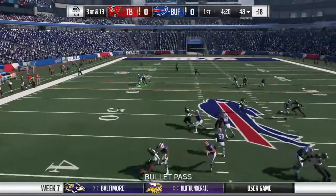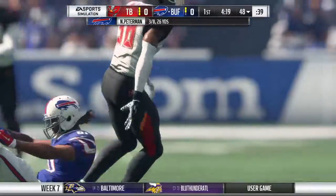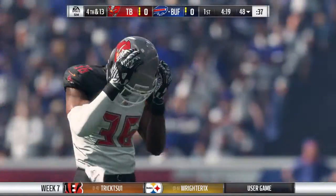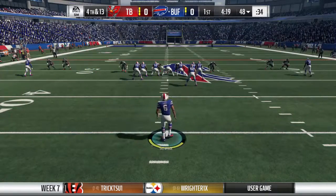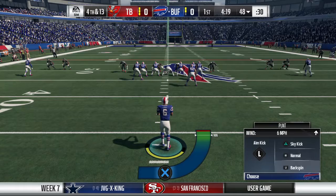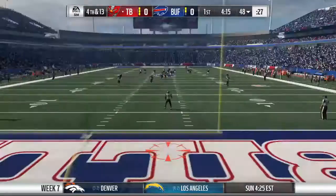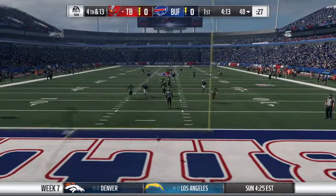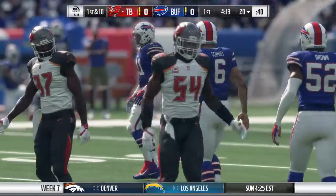Third and long, it's Peterman. And he fires one, but incomplete. It's a great job by this secondary. When I watch them, they remind me of elite defenders on a basketball court, right? They want to contest each and every pass. Great contest on third down to bring up fourth. Schmidt on to punt as he sends it away. And that is much too long. That's into the end zone for a touchback.